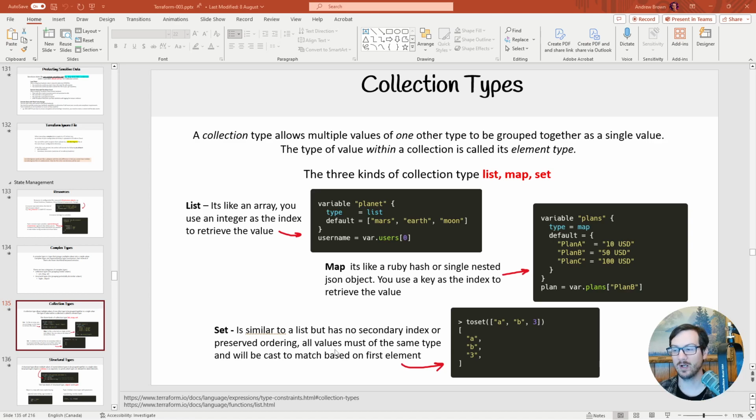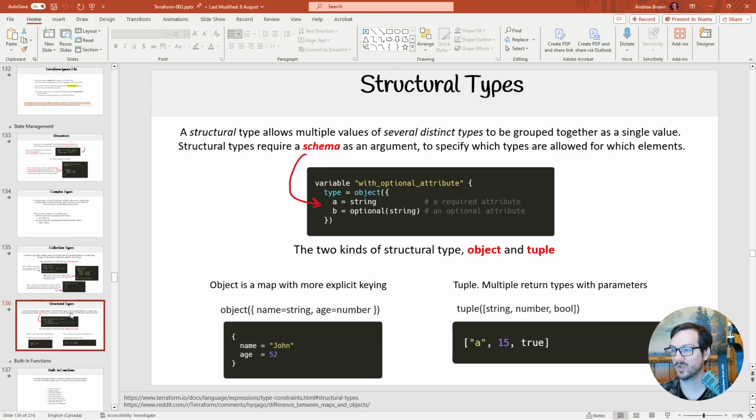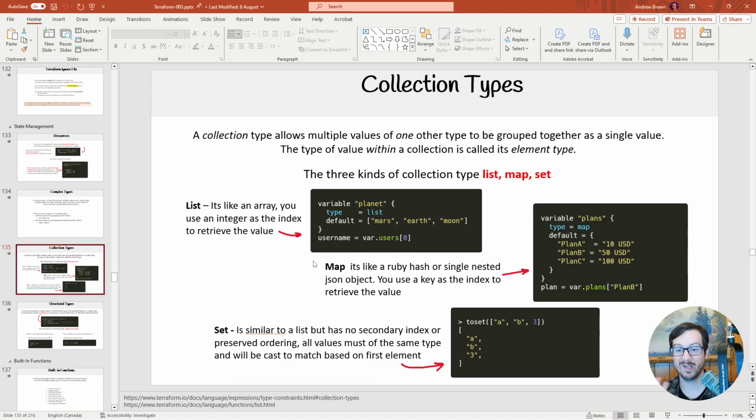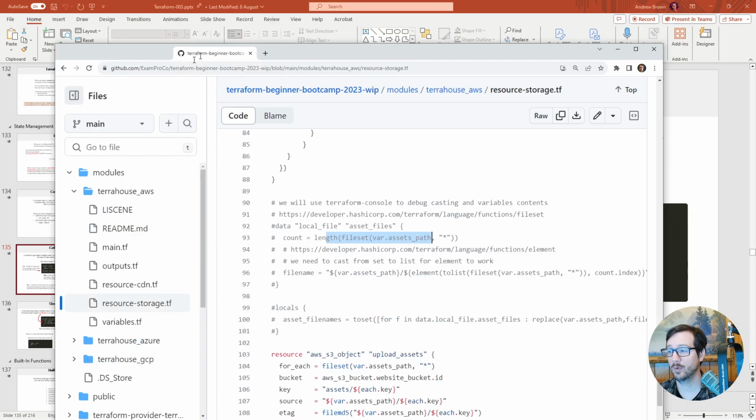Why do they have all these different kinds? I don't know. It probably made the language more proficient. I'm sure someone at HashiCorp could tell me why, but in practicality, what I care about is the practical component here: you might come across certain types, and a function accepts a very specific type and you have to cast it to another type. And that's what I was running into over here when I was going down the rabbit hole.